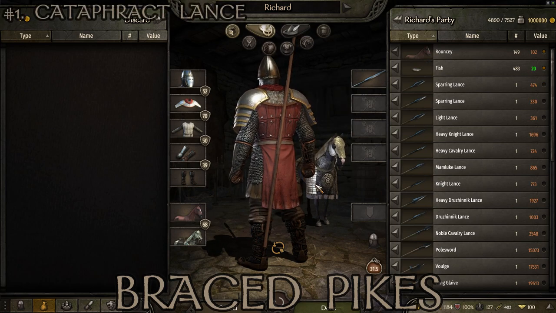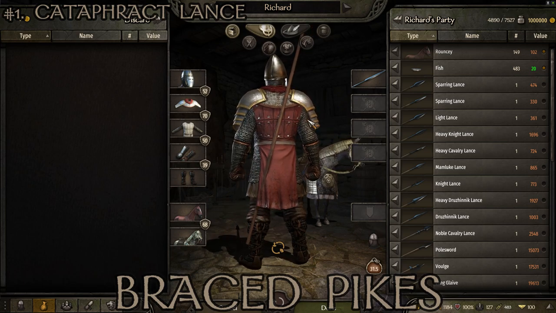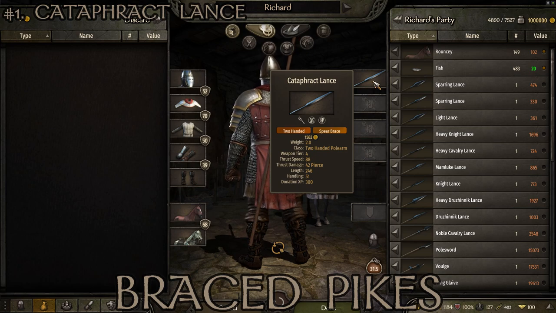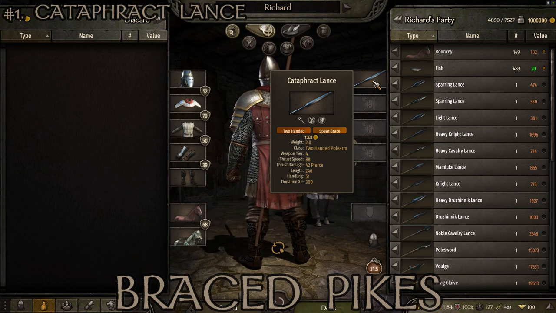And of course, at number 1 for the best spear in the game that you can brace and use to stop any incoming charging cavalry attack, we have the Cataphract Lance. This one has the advantage that you can use it on horseback. It can be used two-handed or braced. It has a weight of 2.0. It is a tier 4 weapon with a thrust speed of 88, thrust damage of 42, a length of 246, and a handling of 51. So just all in all, the best braceable pike in the game, but also, like I said, can be used as a lance.